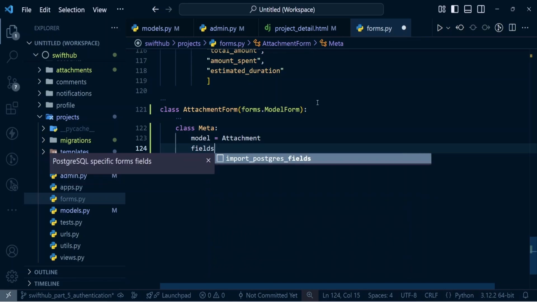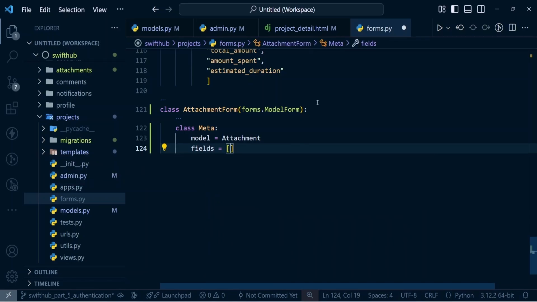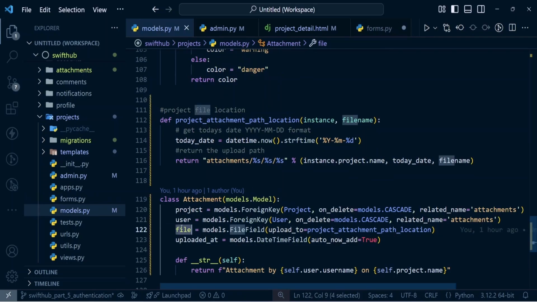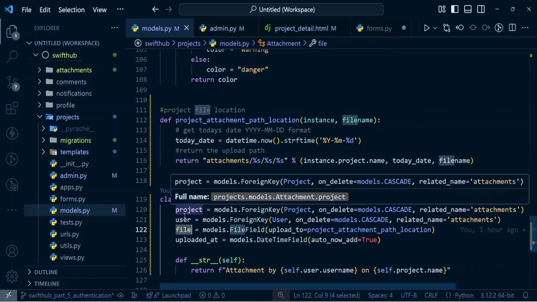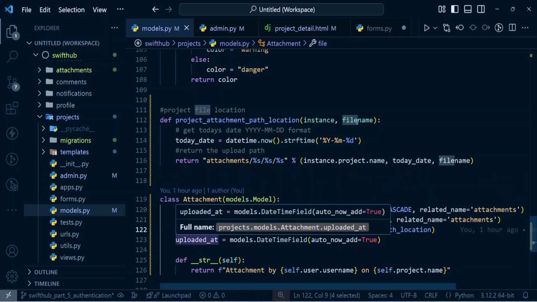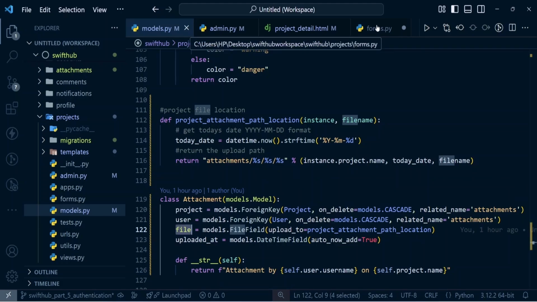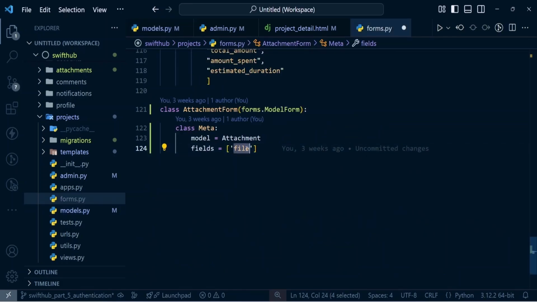So the fields actually is going to be a list of fields we want the users to have access to. But now we only need one field, and that is going to be the file. So when we go into our attachment model, we need a file. So the rest of the fields, we are actually going to be setting when we are actually uploading our attachments. So we have the file over here. Perfect. So let's save changes.